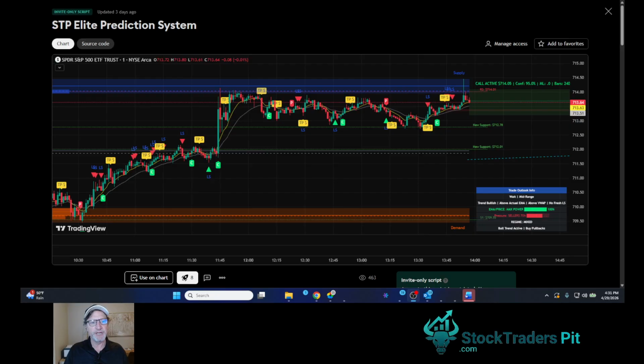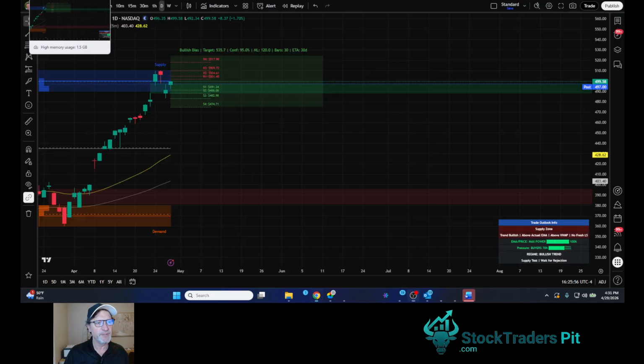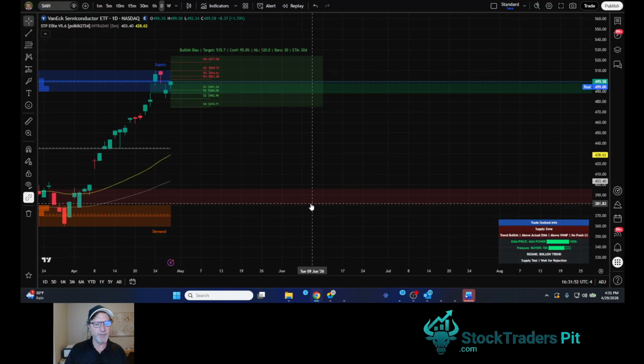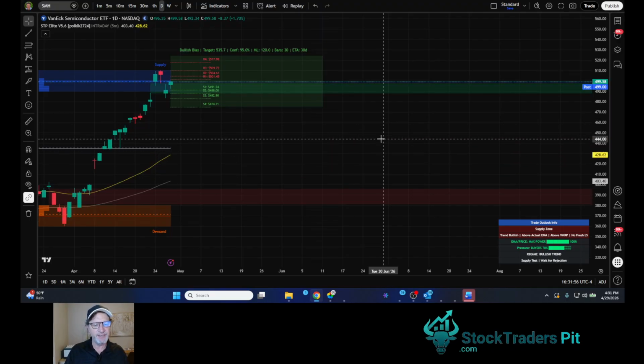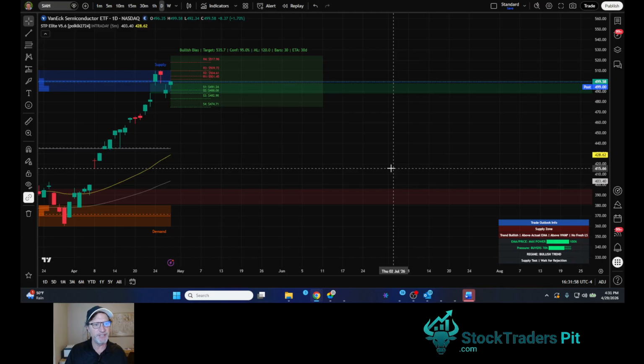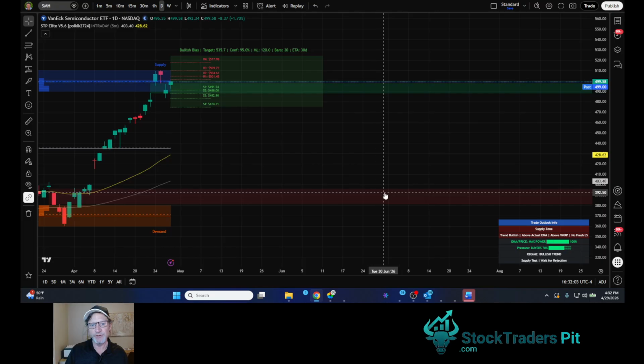So what I want to show you here is, I'm going to walk you through the different layouts and the different information that you can receive from this indicator. I'm going to start with a ticker, SMH. You probably are familiar with this. And I'm going to start with a daily candle chart. On this daily candle chart, you can see I'm running the new version 5. This is all brand new.